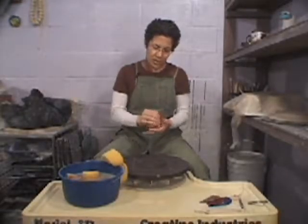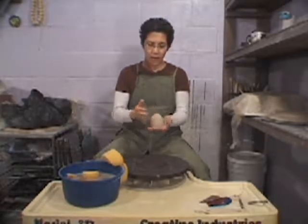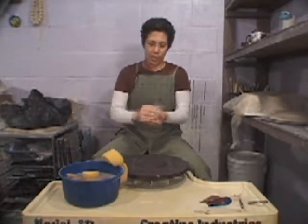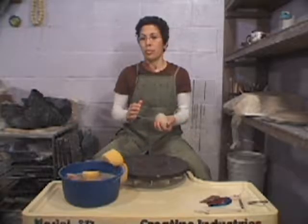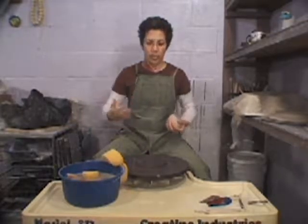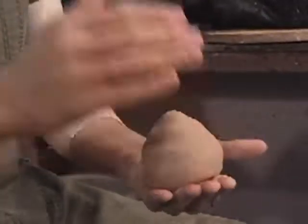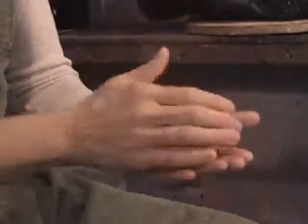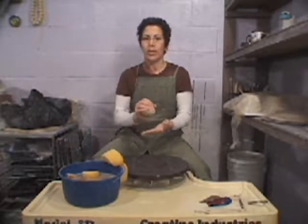I always start with about six balls of clay that are wedged and prepared. I like to prepare ahead of time — sometimes I'll wedge these up the day before, just so you're fresh and ready to start. I'm going to be slapping the clay in my hands so that I'm rounding the base and turning the clay as I pick it up. Notice that they are conical, slightly rounded on the bottom.